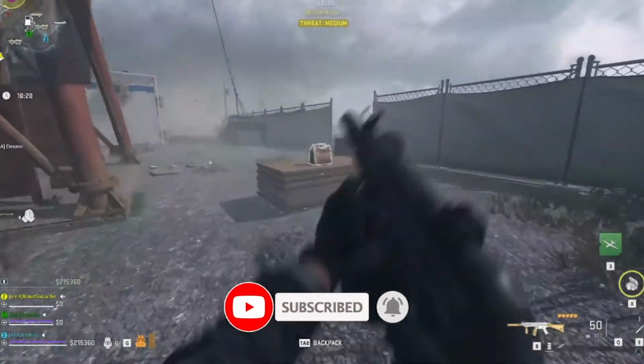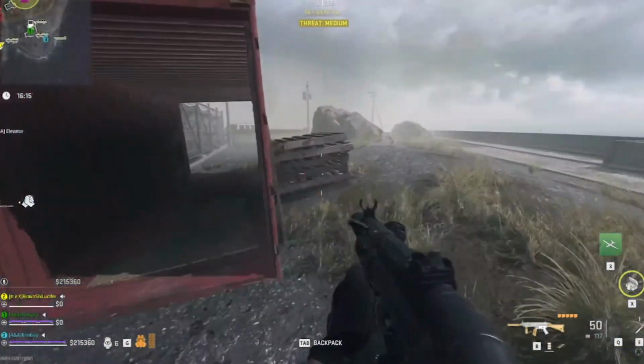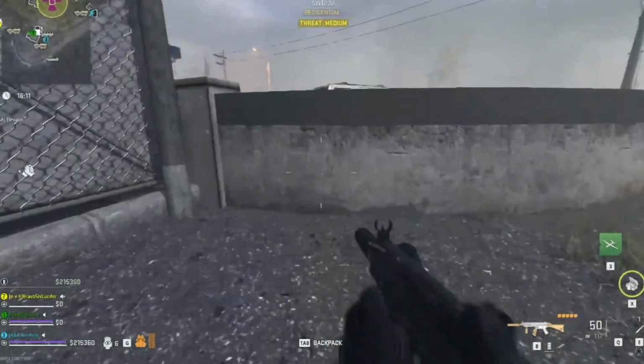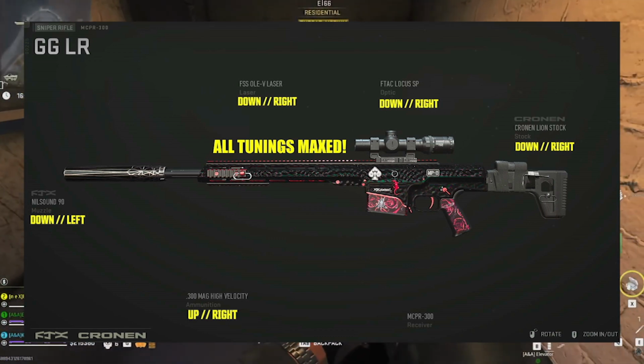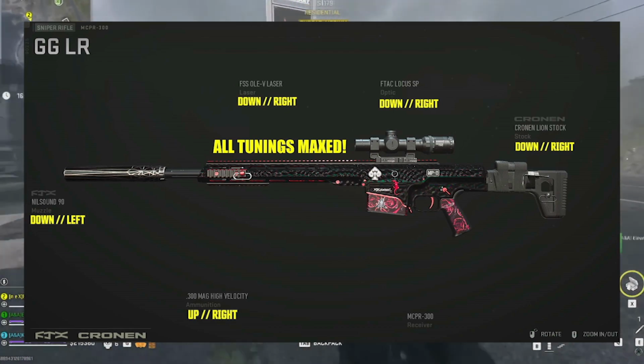And now I want to talk to you about the absolute best sniper you can use within the DMZ, and it's very good in BR as well. If you are in quads, I would use an explosive build that I will show later. However, this is for the MCPR. You're going to use the Nilsound 90 muzzle, the high velocity ammunition, the Olav laser, the F-TAC Locus SP optic, and the Cronin Lion stock.